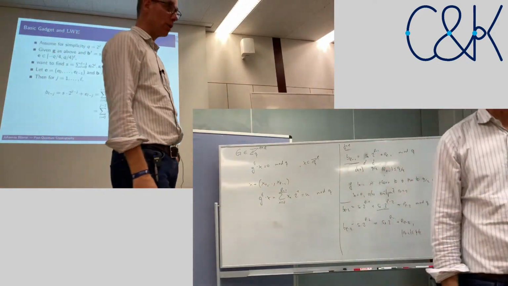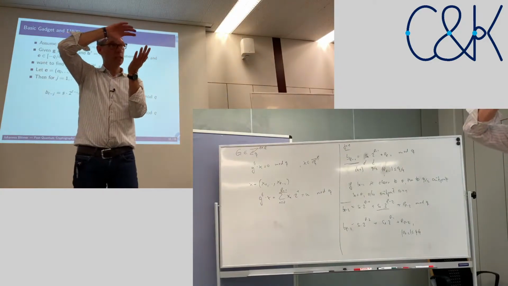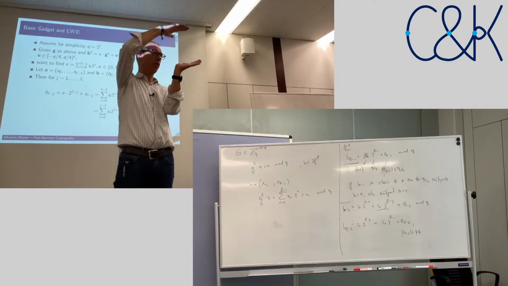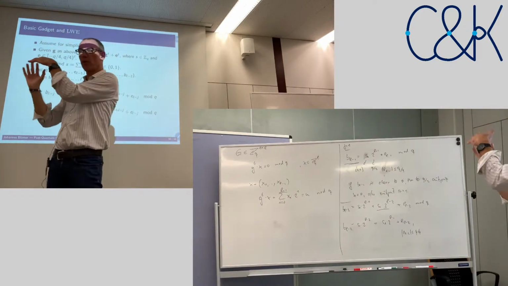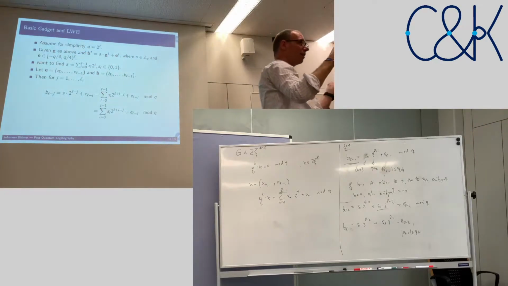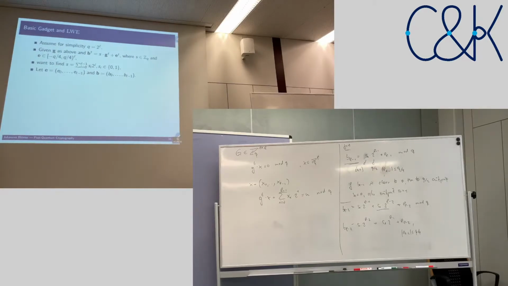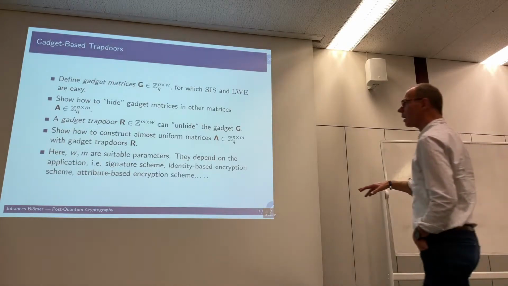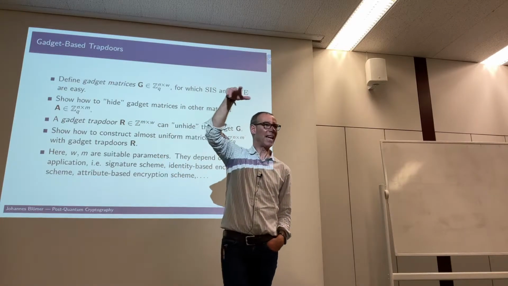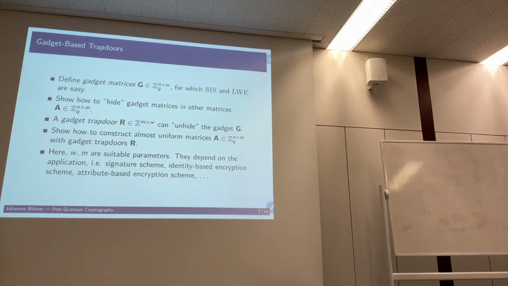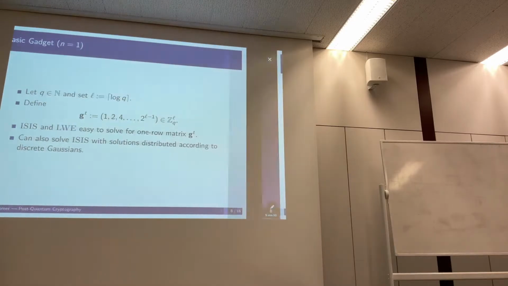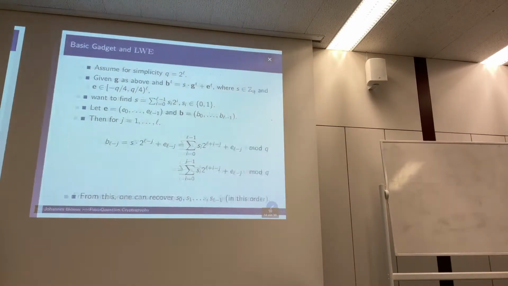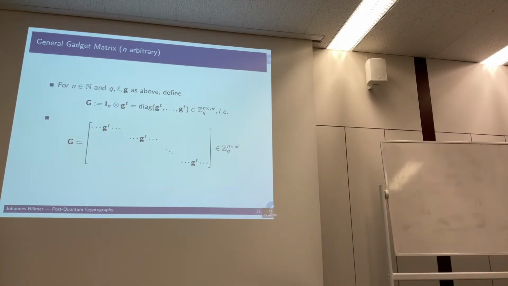Now we want to generalize it to a matrix that has a general number of rows n. And we'll see the number of columns will also depend in some way on n. So it's not that we can generalize freely. That's different to what we had in the short basis case. Here we will have a certain relation between n and m that's to some extent stricter than for the short basis trapdoors. But usually in practice, that's not a big deal. So how do you do that? So go to the general n. It's roughly the easiest way you can do that.